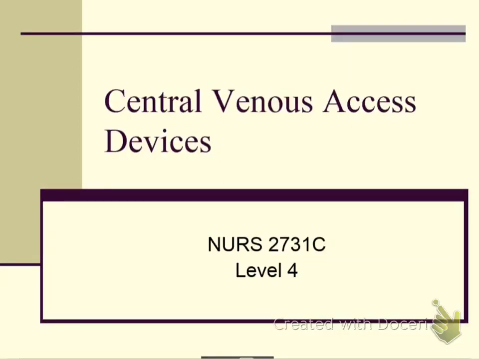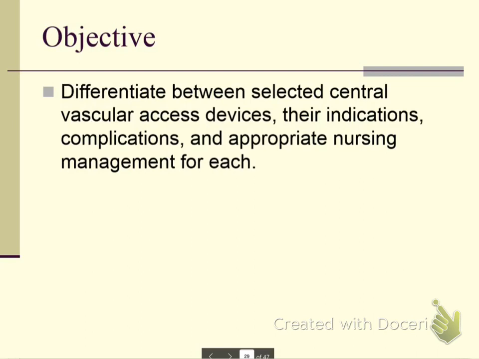All right. So now we're switching back over to theory. We're going to the CVADs. So what's a CVAD? A central venous access device. Good. So what I need you to do by the end is be able to talk about the different types, the complications, the appropriate nursing management for the different kinds.